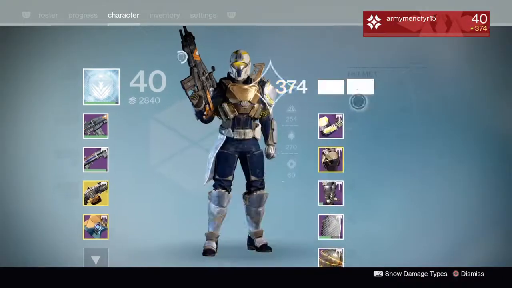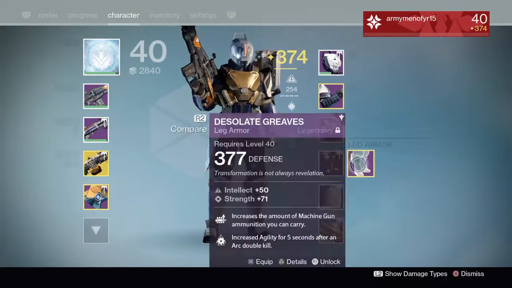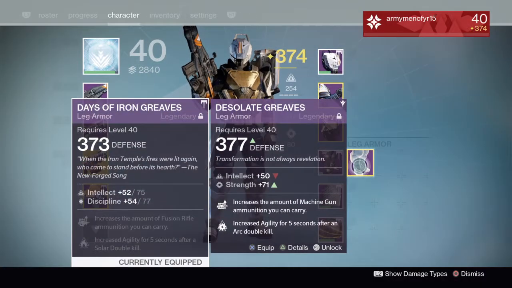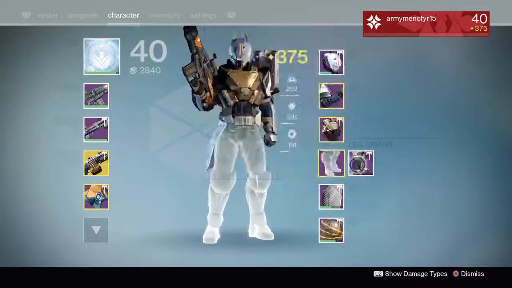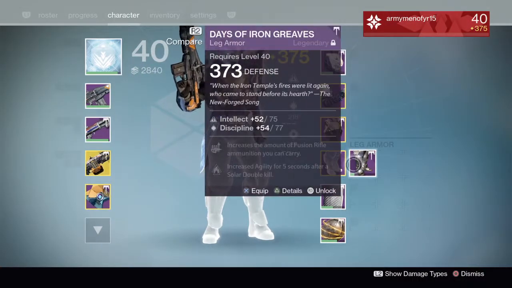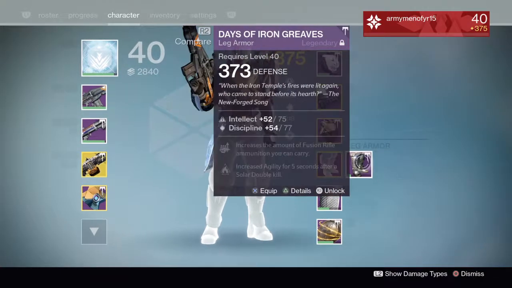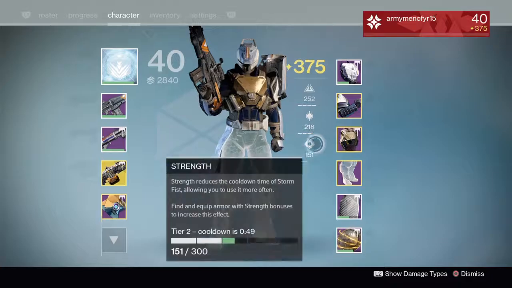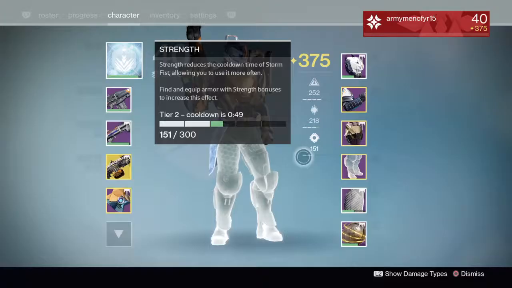It's really sweet, but stats wise, I like auto rifles more, so I stick to auto rifle armor mostly. I have this for just more light and more defense. Most of the armor, I say screw the stats. If you look right here, I'm just fine, so I ain't got much to worry about.